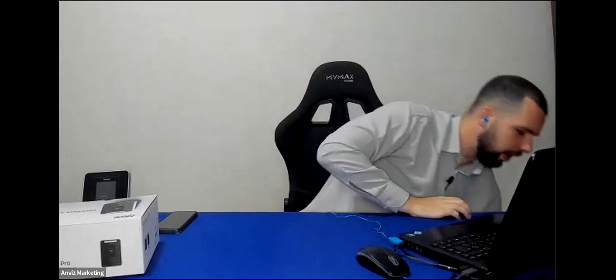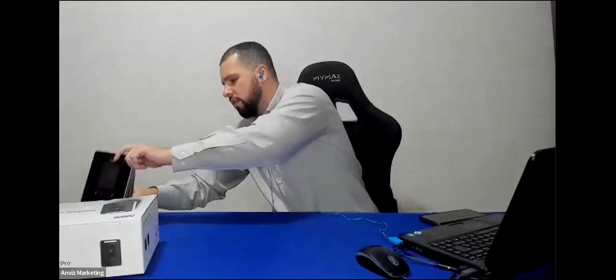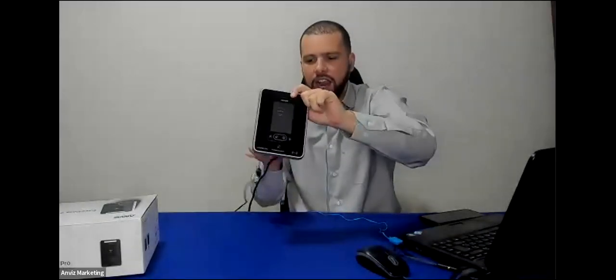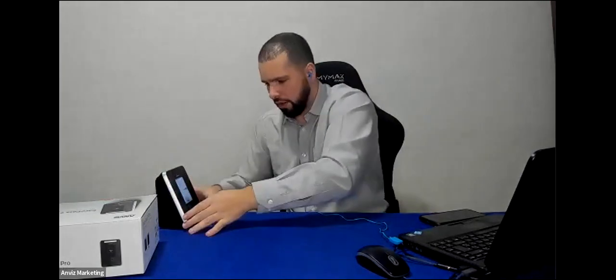Let me put the device on my side, and let's open space to the sample that I have installed and turn it on. So I have another sample right here, a FacePass 7 Pro IRT. And for the IRT, I want to show you some settings of the device. You can see the flash whenever someone approaches the device itself. The flash will help to check and compare if the user is authorized or not.